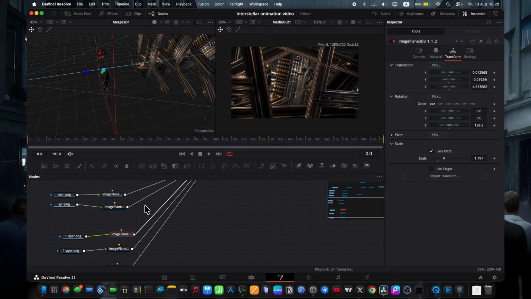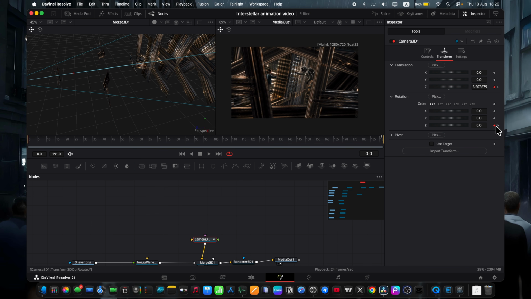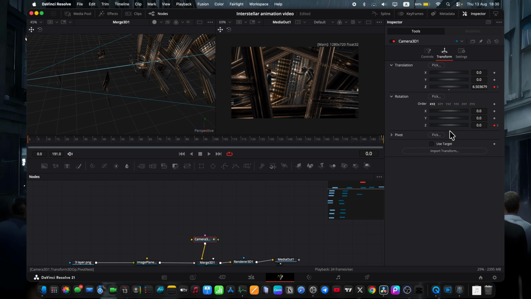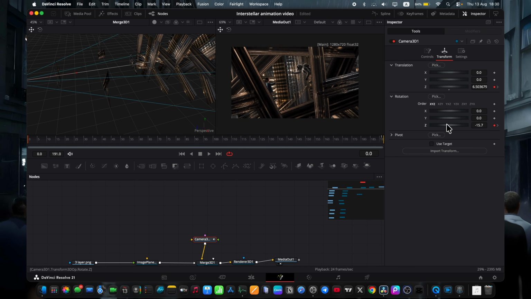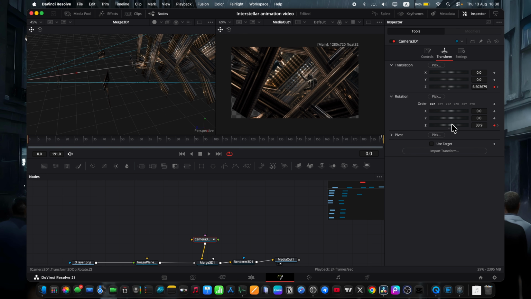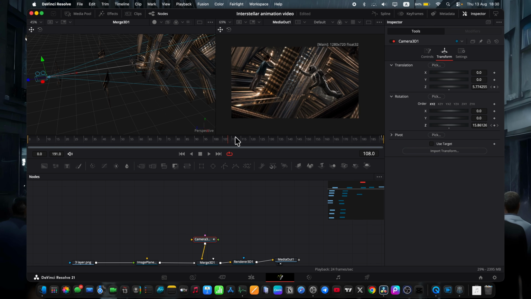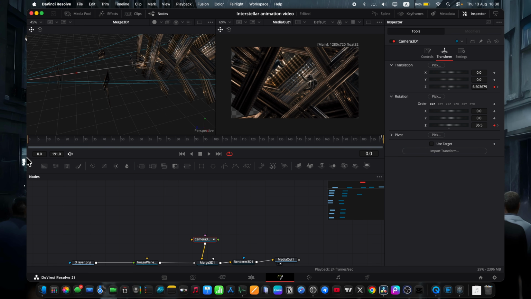So next, back to camera, remember we also keyframed rotation Z. So the camera path isn't a straight line. The final frame is already keyframed. Now we go back to the first frame and start rotating the camera toward wherever it looks good. This gives us a nicely curved camera move, not a straight push in, but something that feels a little more natural thanks to that rotation.